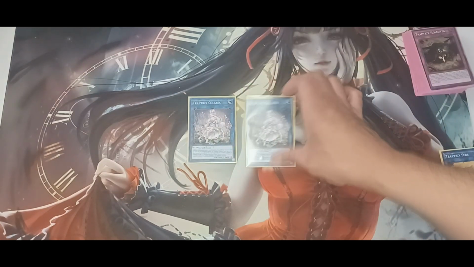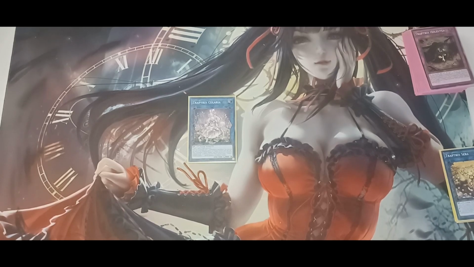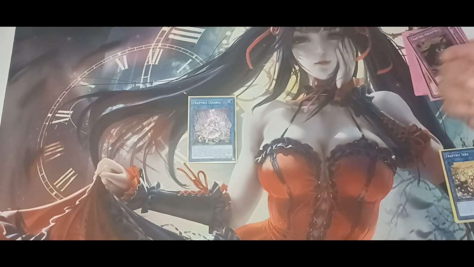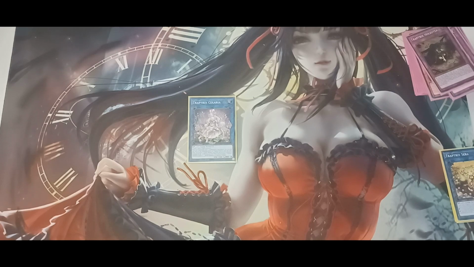TrapTrix Cholera. Link 2, you need 2 insect or plant monsters, which you do. Unaffected by trap effects. You can only use this effect once per turn, which is after you activate a hole normal trap, you can set it face down instead of being destroyed. So you play a trap card, instead of being sent to the graveyard, set it right back face down. Or during your end phase, you can target one TrapTrix monster you control that was in the graveyard, special summon in defense position.